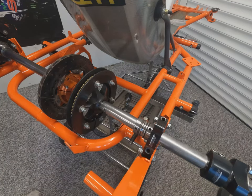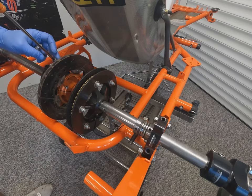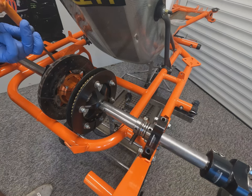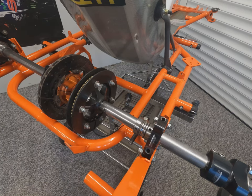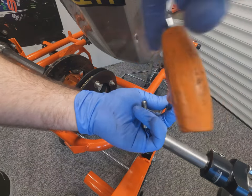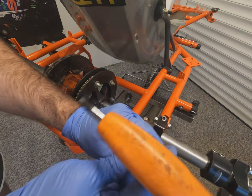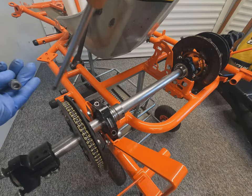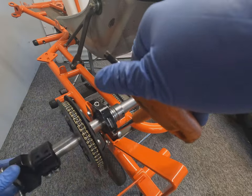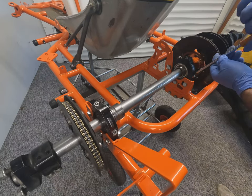So now the top of the bearing caps are going on. Like we've mentioned before, always keep them as a match pair. And just install the bolts and nip these top bearing caps up loosely to begin with. Nice and evenly again across the axle. So whilst we're nipping these bearing caps up, it's nice to spin the axle to make sure it's nice and settled and centered in there.